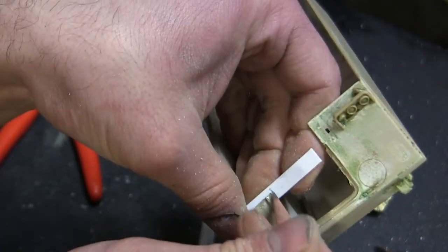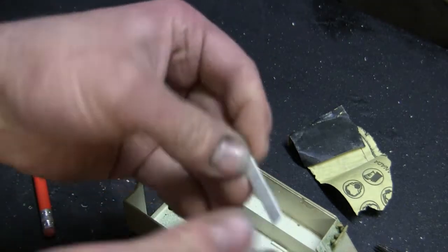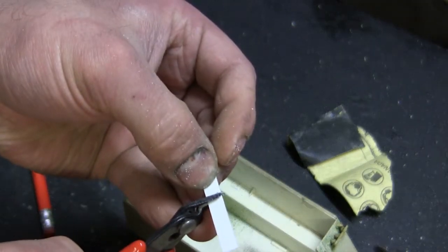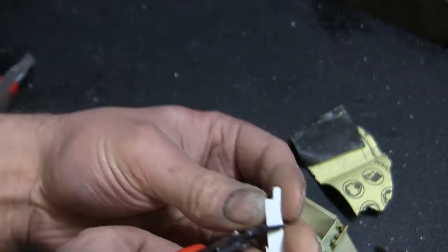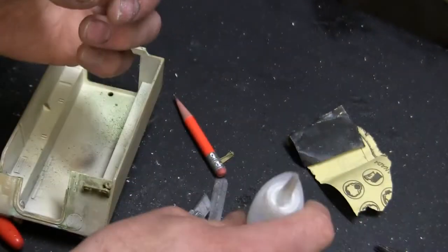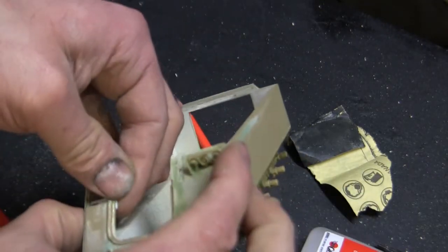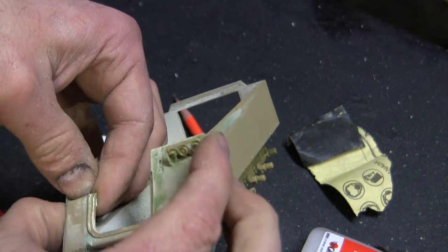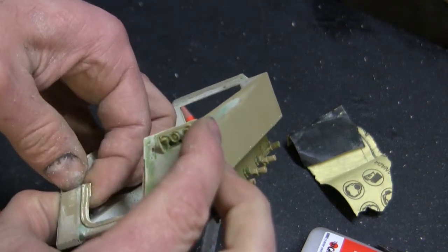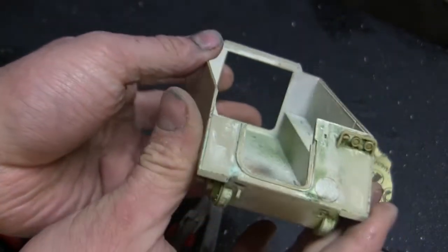The first important step is to cut a piece of Plastruct to the shape and size. This is going to be a backing that is going to be glued to the inside portion of the panel that has the gouge that needs to be removed. The panel needs to be installed absolutely perfectly so that it adheres to the panel in question, but it doesn't inhibit the top plate that needs to be sandwiched on top.